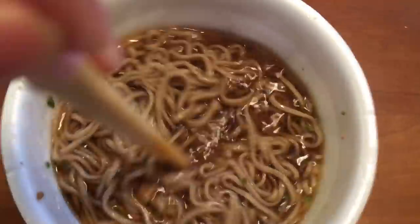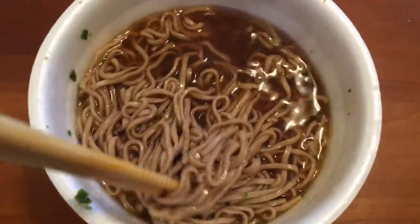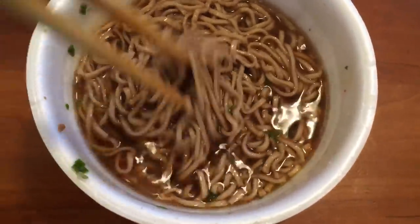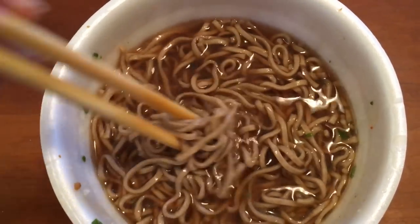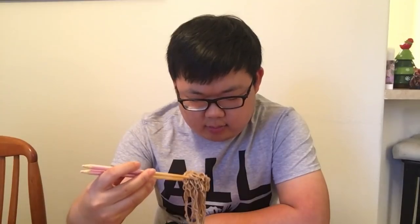Nice flavor of the soba. That sort of grainy taste of the soba goes well with the soy sauce broth. Here's a closer look — just brown broth, light brown noodles. I think there are chunks of meat but I don't see any here at the moment. Pretty much your standard looking instant soba. It's surprisingly sweet and tasty for a sponge, but it has the consistency of a sponge. Soba's pretty solid, just kind of soy sauce soba all along. Not bad, actually pretty good.